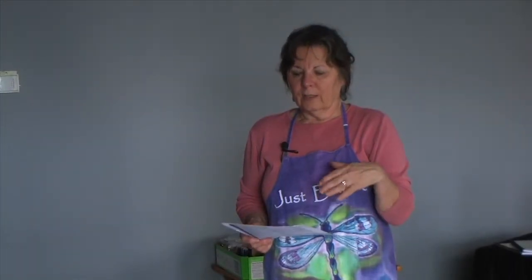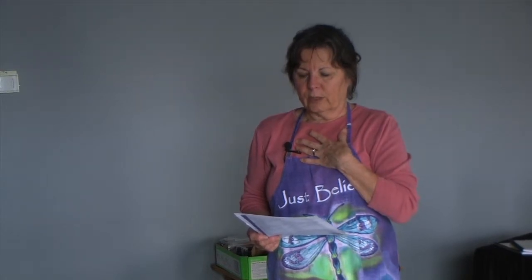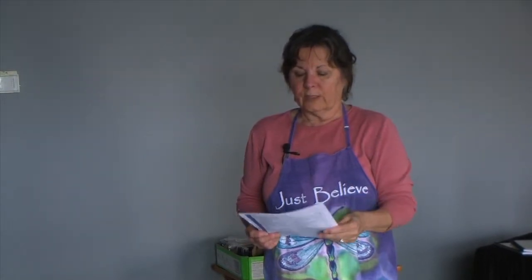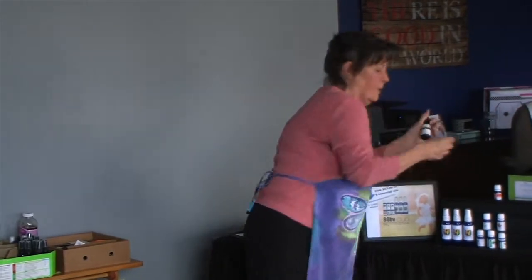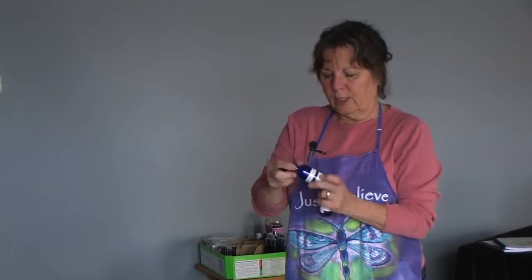Some of the safety things we're going to talk about on our recipes today, lots of blends. And so you'll be able to make your own blends or have these recipes to make them at home. And you want to label things that you make, not only so that you know what's in them, but so you don't forget what's in them, but then also, again, it's a safety factor. I made these things up a long time ago and I've had them in my medicine cabinet. And when I label, I try to actually put the recipe right on there.